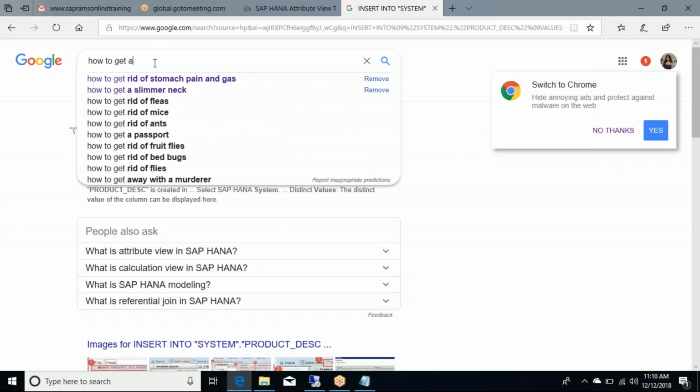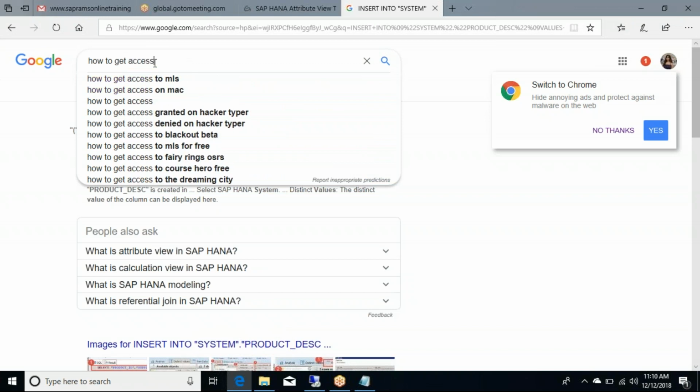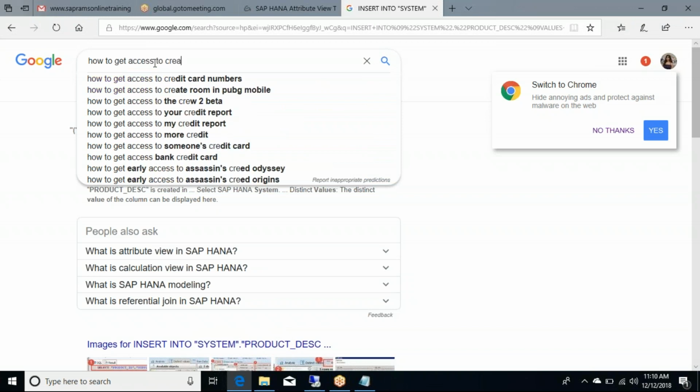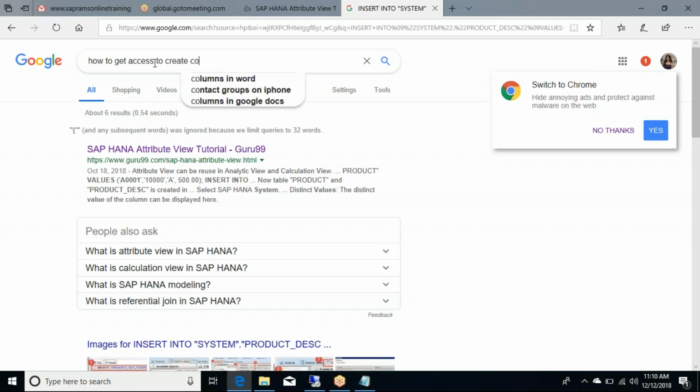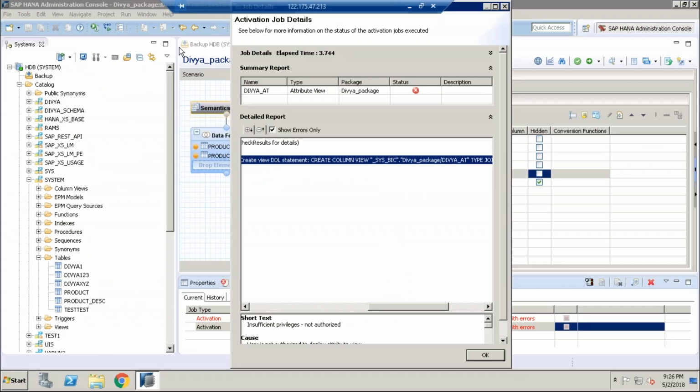How to get access to? The command is there. Create column view. The command is grant select on. No, just go by it. Just check it. The command is grant select on.